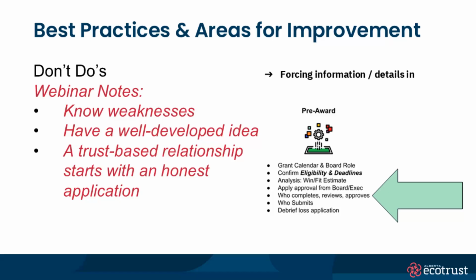And so some of those are the recommendations and the areas to look out for and how to improve them, but there are also some essential don'ts to follow. I'm not saying these will be why your application gets rejected, since it's a whole convoluted process as we've already discussed, but we have found that they don't make for a very strong case. For one, it's forcing information or details in just to fit the criteria.